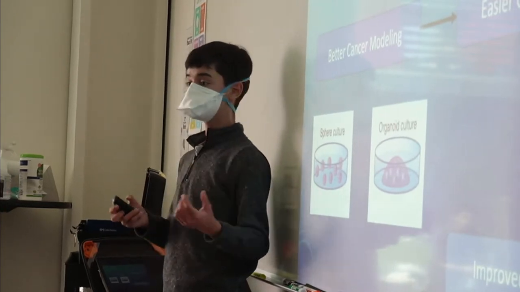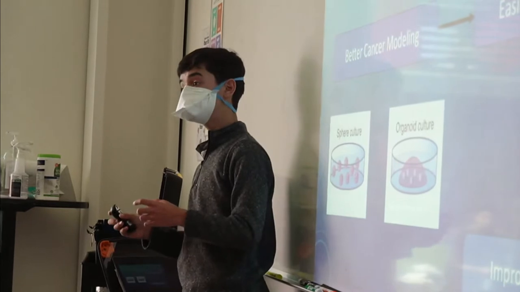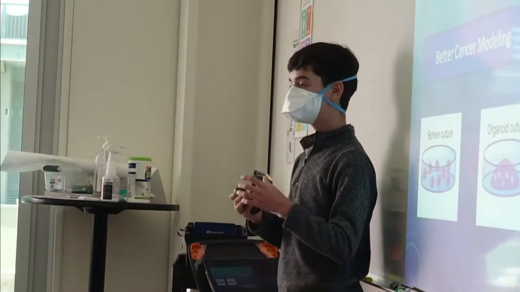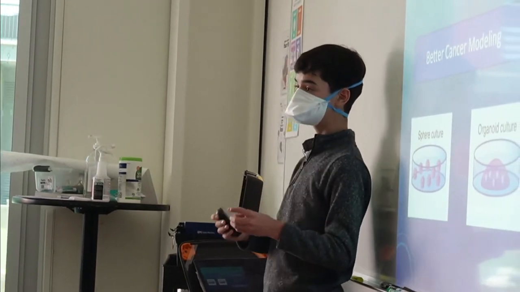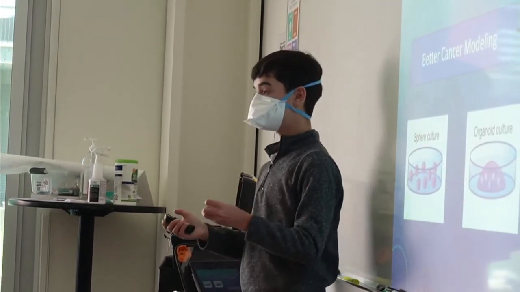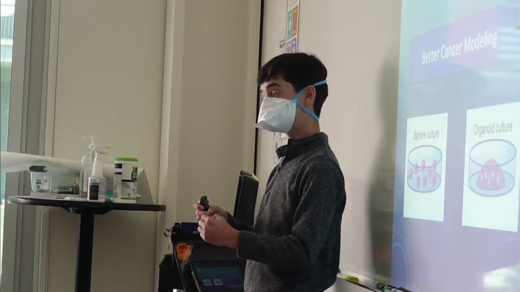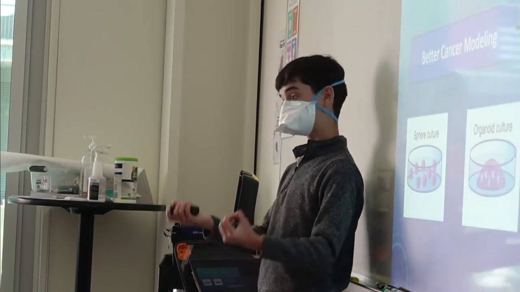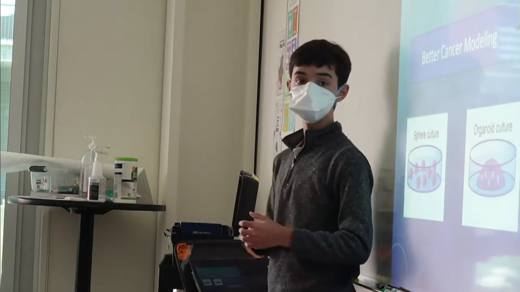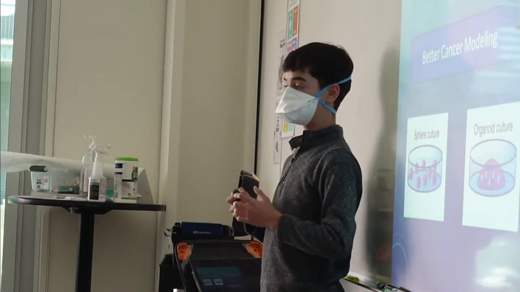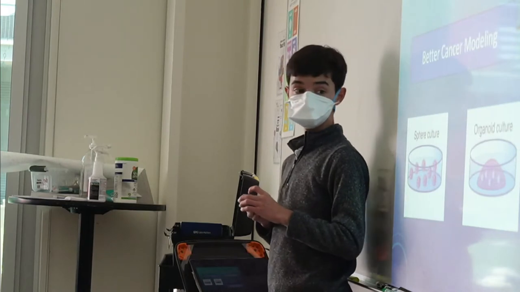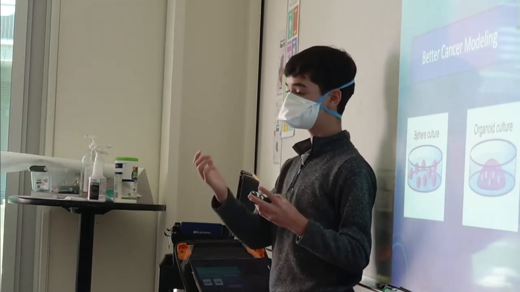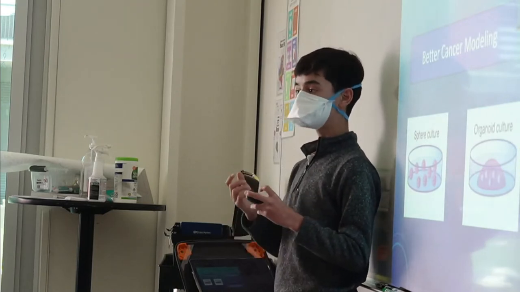As I showed earlier, researching on a patient is really difficult because there are lots of ethical considerations. You don't want to harm the patient. You don't want to do anything that isn't in the patient's best interests, and it's logistically challenging. But if you're working with a test tube, most of those considerations aren't there. If I accidentally kill all my bacteria, that's okay. I'll have to get new ones, but there's no major ethical ramification as if I accidentally hurt a human in a clinical trial. And this means it's going to be a lot easier, a lot more cost-effective, and a lot more time-efficient to research cancer.